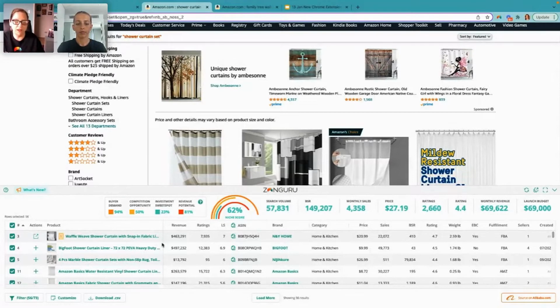A product that could be really, really difficult to launch in the US could be a brilliant opportunity in Australia because it is an emerging marketplace. Your sales volume may not be as high and your income may not be as high, but how many of us look at Amazon US and go, oh, I wish I had gotten in and started selling in America in 2008 or 2009? Well, that's what you're looking at right now with Australia. So if you're going to play the long game, this is the time to get in.